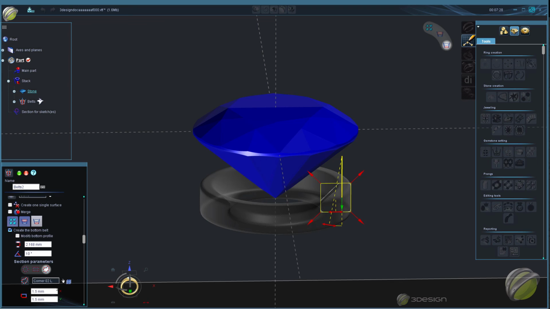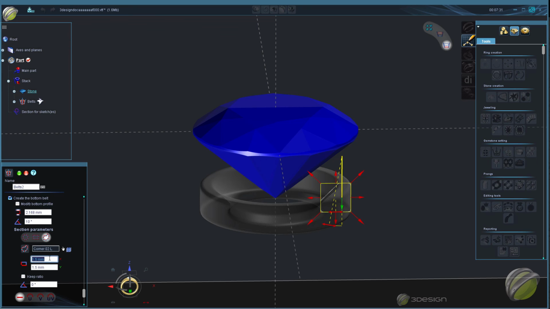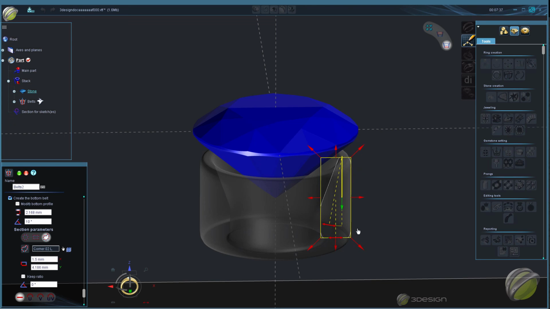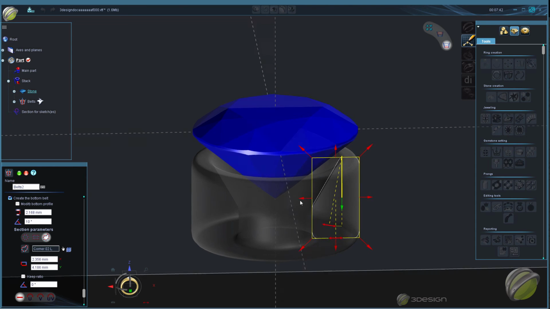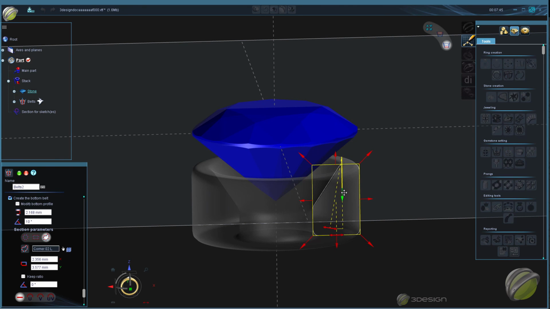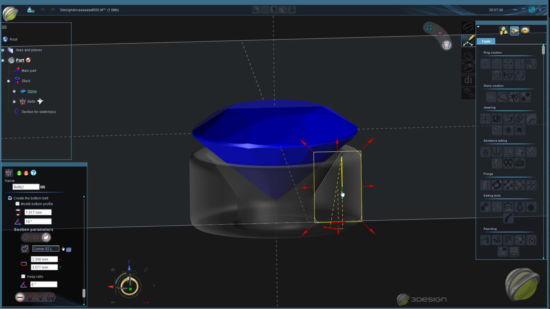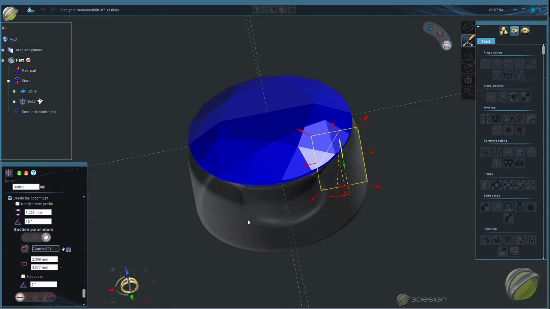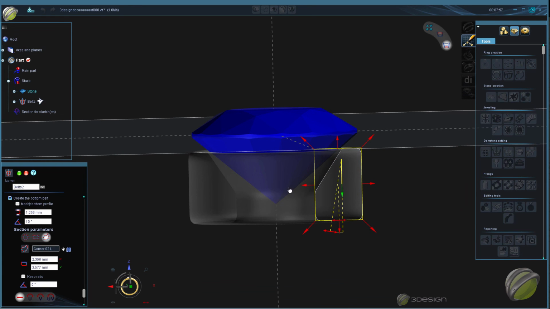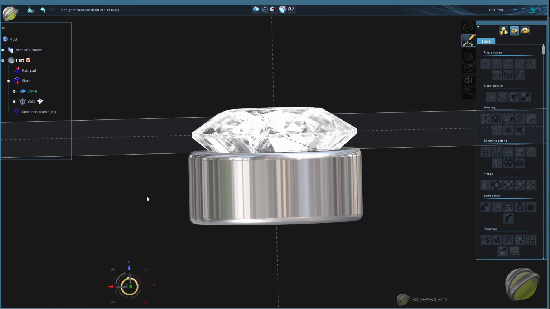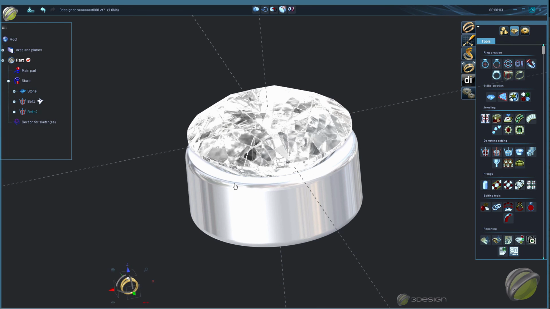Okay, so from here we can adjust the shape and size. I'm going to go with a nice tall belt here for like an under bezel. And adjust the thickness as well. And then we can adjust the height right here. Since we're using the bottom belt, we can do that instead of having to go back to the first tab. So we've got our nice little seat. And validate. So you can definitely make single belts with this tool as well. So we'll see in the next video with claws, and we'll show you how to attach claws to this to make a full prong setting.